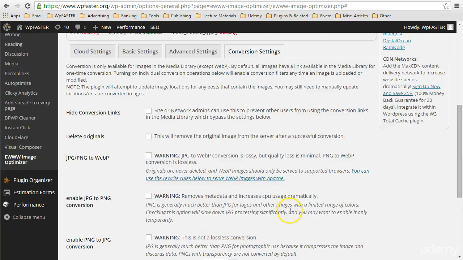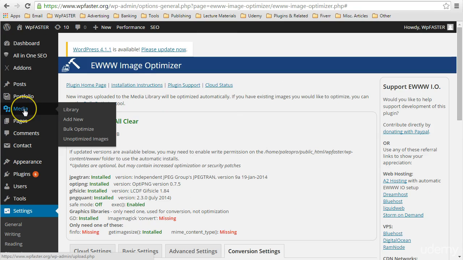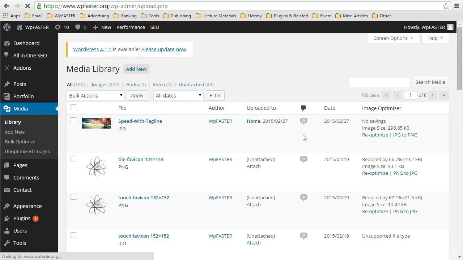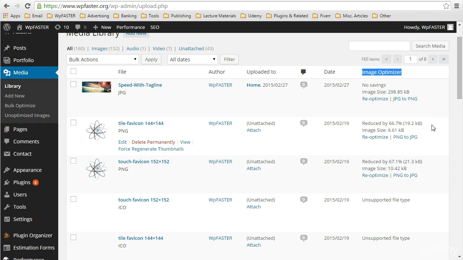And so you should. I want to show you ultimately what this will add to your media library. Over here, you can see an image optimizer field added, and it will show you the savings for each image that EWWW Image Optimizer has given you, and whether or not it's a supported file type.